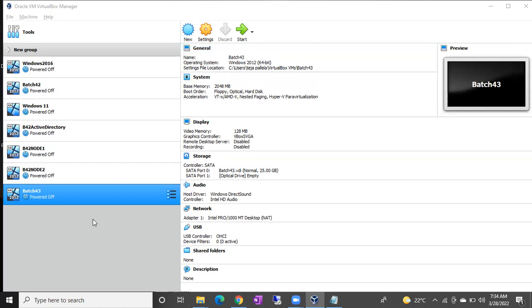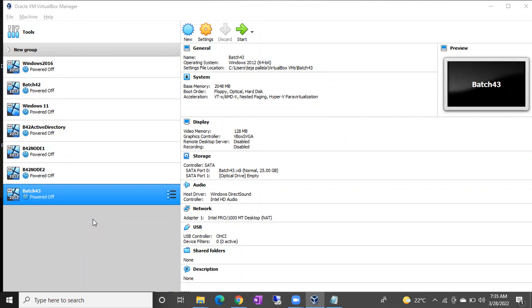Sir, we haven't given CPU yet. CPU, no need to give. Automatically, it will use the existing CPU. So we don't give how many CPU cores? It will use by default. If I have two cores, the VM will use one core, guys. Automatically, it will take. No need to allocate any CPU.